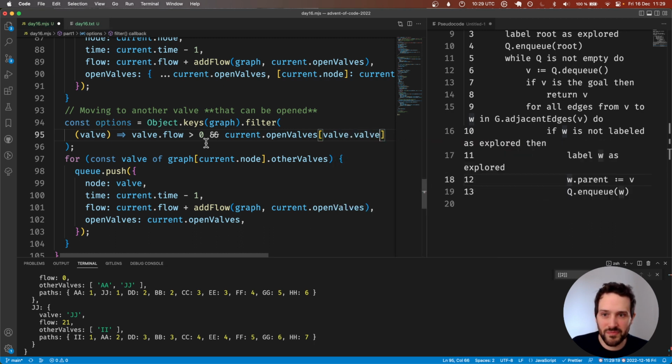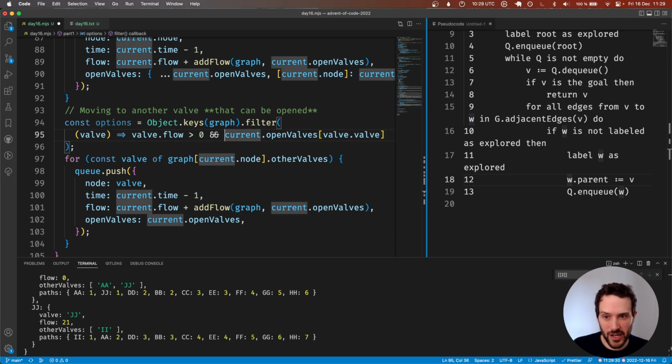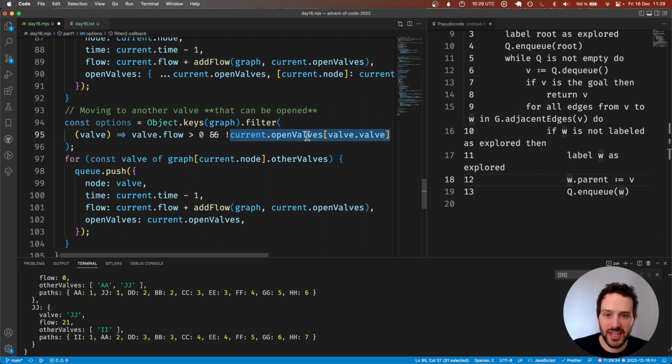Yeah, maybe I should put another variable here. Getting too confusing. If this valve is open, so we haven't recorded something here, we haven't said it is open, so it is still closed. This is an option.